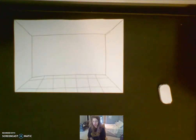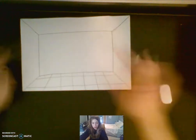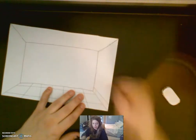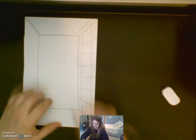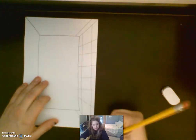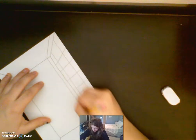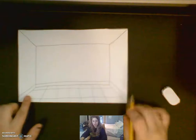So now we have our floor and our walls of our art gallery. I think I'm going to go ahead and add a line right here so it can look like it almost has baseboards. If you look around, most houses and buildings have them. It's kind of that piece right there on the floor.